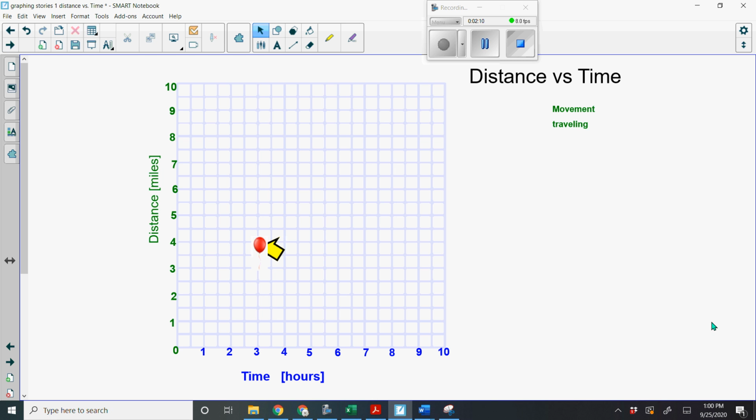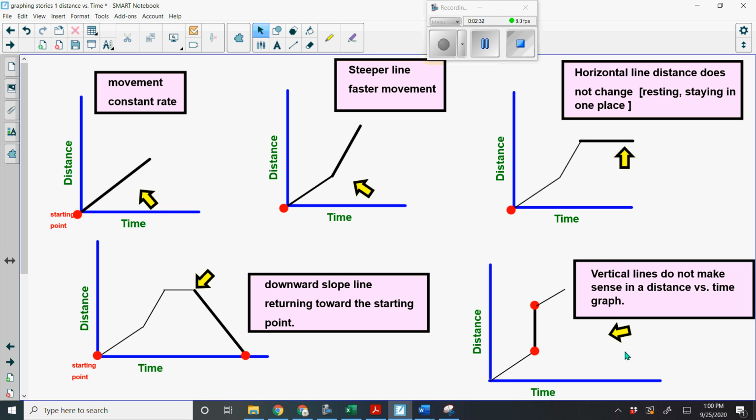Okay, so distance versus time is movement or traveling over a specific amount of time. And here we have just a line showing a constant speed, a constant rate. Okay, we could just be walking or driving a car. All right, so here we have different explanations for different lines that you would see on a graph. Here I'm traveling at a constant rate. This is a good reference as you interpret a graph in the assignment, or you are making a graph or making your own story for a given graph.